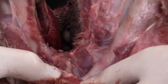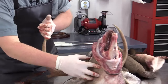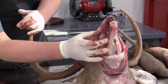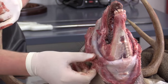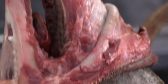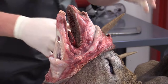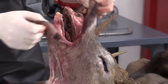All that's been disconnected. We'll now move on to the other side. All right, now we have the other side skinned as well. As you can see, we skinned it down right along where the gum meets the lower jawbone and the upper jawbone. And we left a little bit of this lip material on the deer, which we will need later for tucking. Now that we have all this disconnected, we want to move on to the back side of the deer skull, start with our Y incision there.